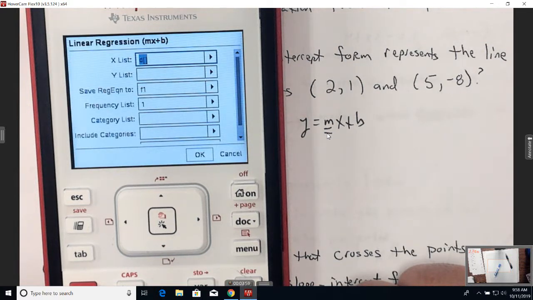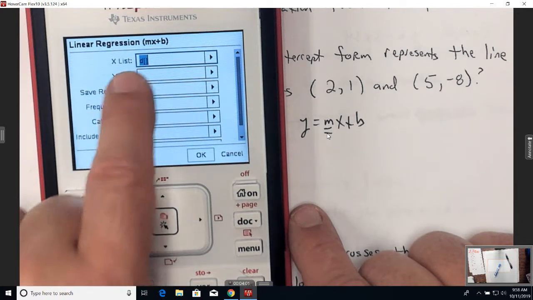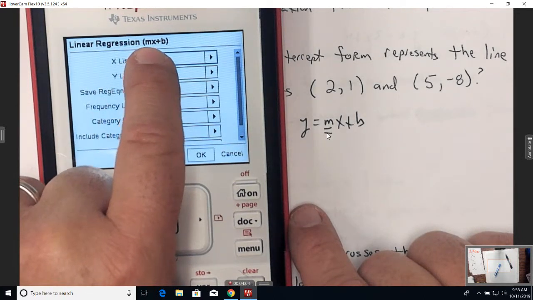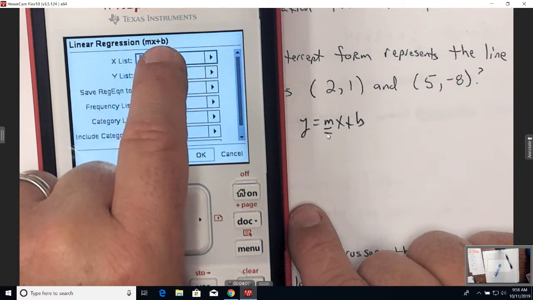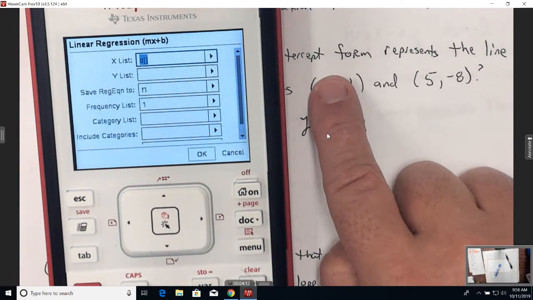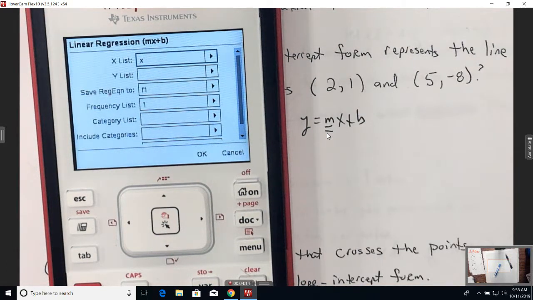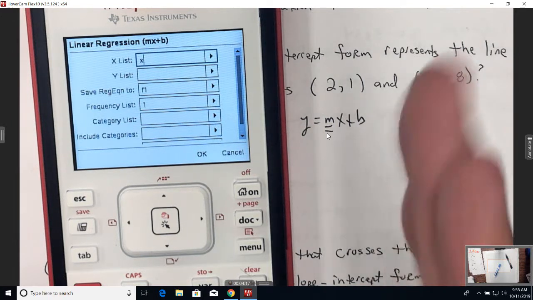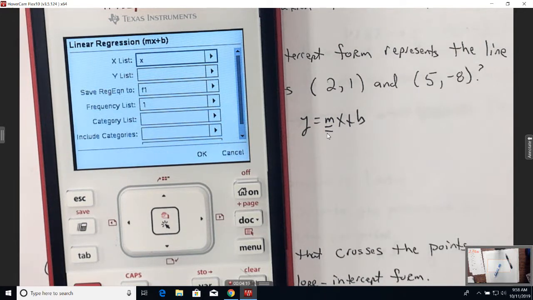All right. Now, it's going to come up and say, hey, I want to do a linear regression, so come up with a line in slope-intercept form. From what list? From our x list. We titled that x column to be what? X. So the x's that we titled in that spreadsheet was x. We didn't call it anything else. I didn't call it time. I didn't call it temperature. I called it x. And then what did we label our y column to be in the table that we made from our spreadsheet? That was y. So I tab over, and then now just hit Enter.